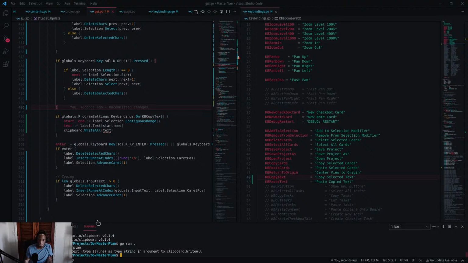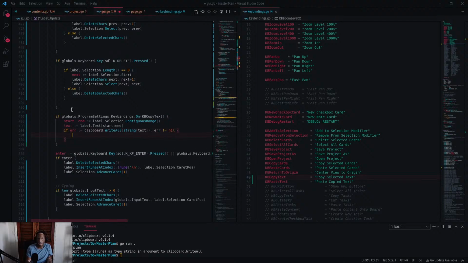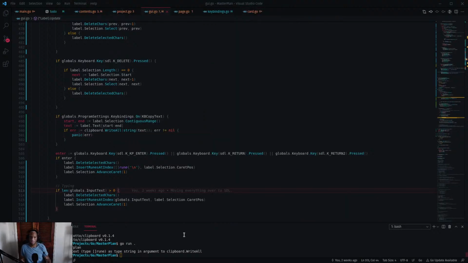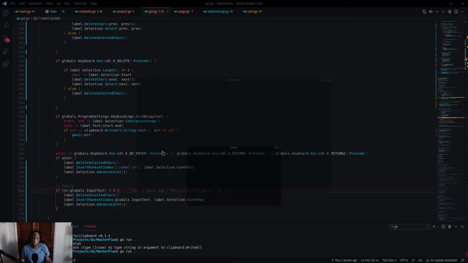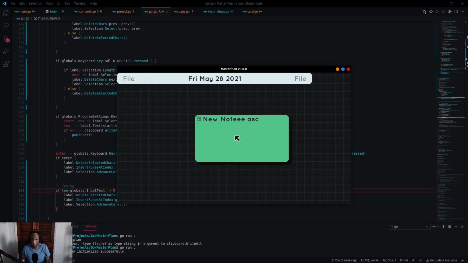All right. Can't use this as string. Okay. Convert to string. That should basically be it. Let's panic for now, but in truth, we probably don't want to panic on this kind of thing. We probably just want to report it some other way, but this should be fine.